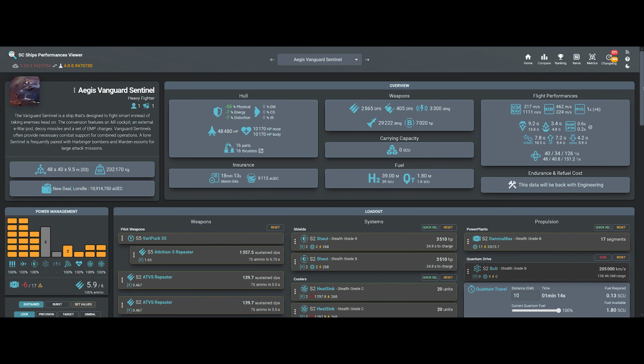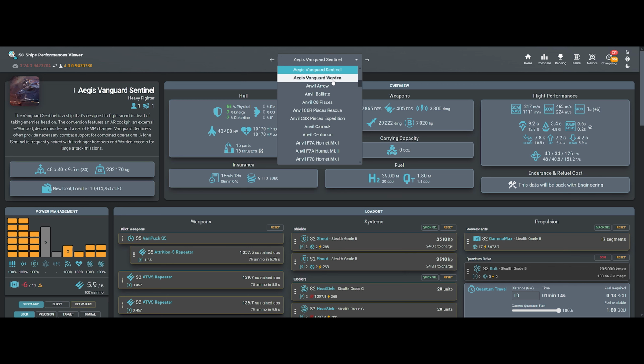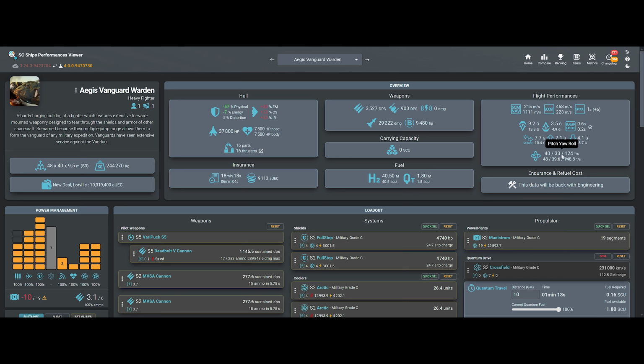Now, out of all the Vanguard series ships, the Sentinel has the best agility: 40 degrees a second pitch, 34 yaw, 126 roll. Now if you go up here, pull up the Warden, for example, the basic Vanguard, no extra fancy stuff internally. You can see it's 40, 33, 126. So pitch is the same, but yaw and roll are slightly lower.